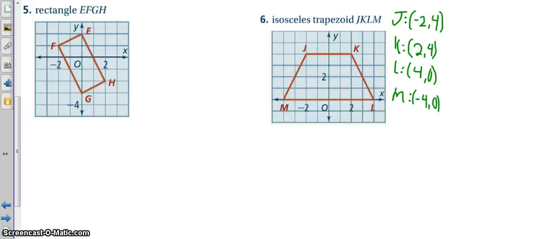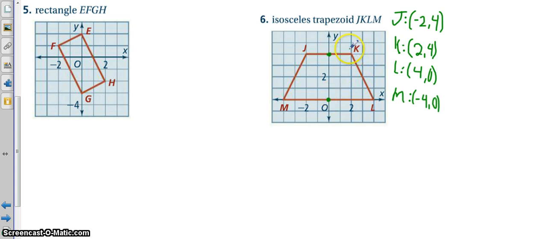Now we're just going to look at number 6 here because number 5, hopefully you'll be able to do that on your own. Number 6 here, I don't actually need the midpoint formula for 2 of my midpoints. Between J and K, I can already figure out there's a midpoint right here between the positive 2 and the negative 2. And because M is at -4 and L is at +4, I see also that there's a midpoint right here actually falling at the origin.